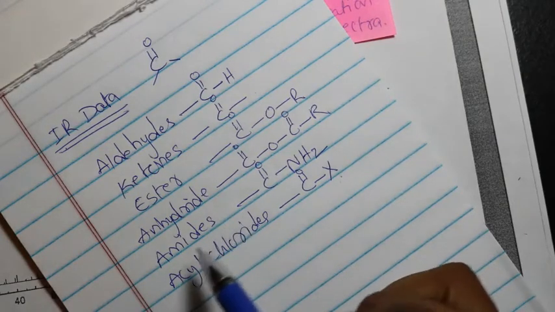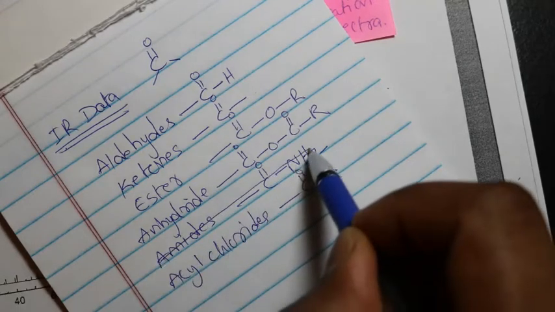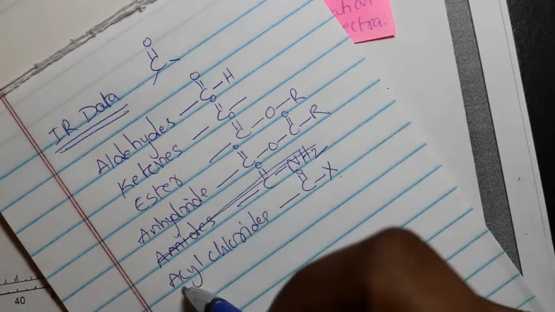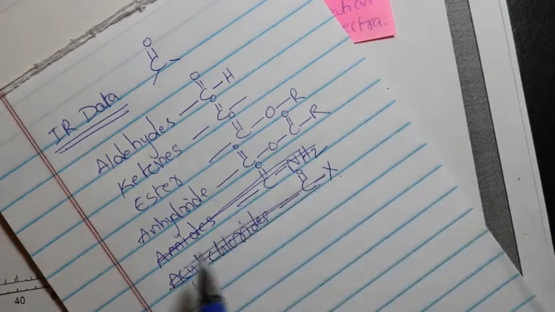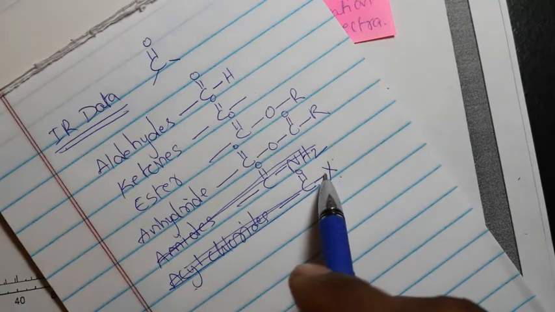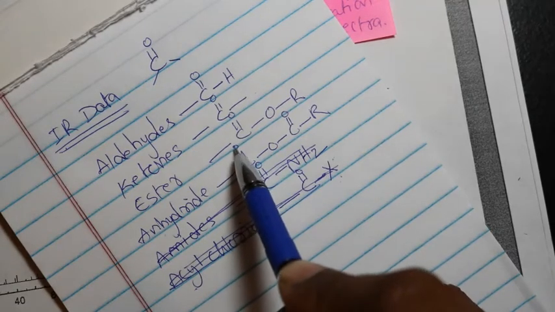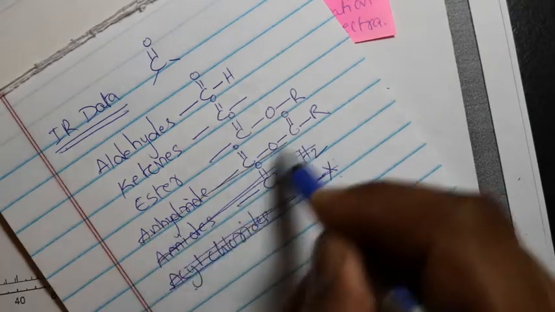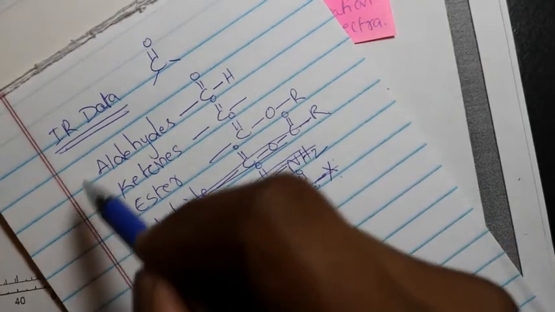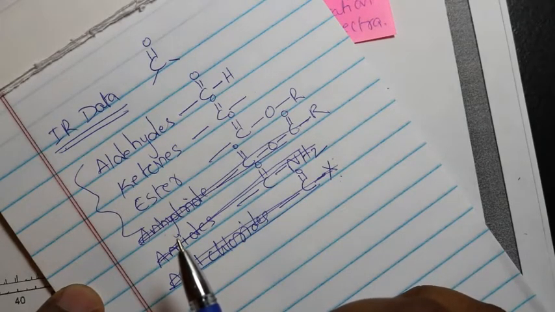Now we can eliminate the functional group amide because we do not have any nitrogen in the molecular formula given. Also acyl chloride, since we do not have any halogens in the molecular formula given. Now if you observe the anhydride, for anhydrides we need to have 3 oxygens, but we only have 2 oxygens, so we can eliminate the anhydride. So we end up with the possibility of having 3 functional groups, which is aldehyde, ketone and ester.